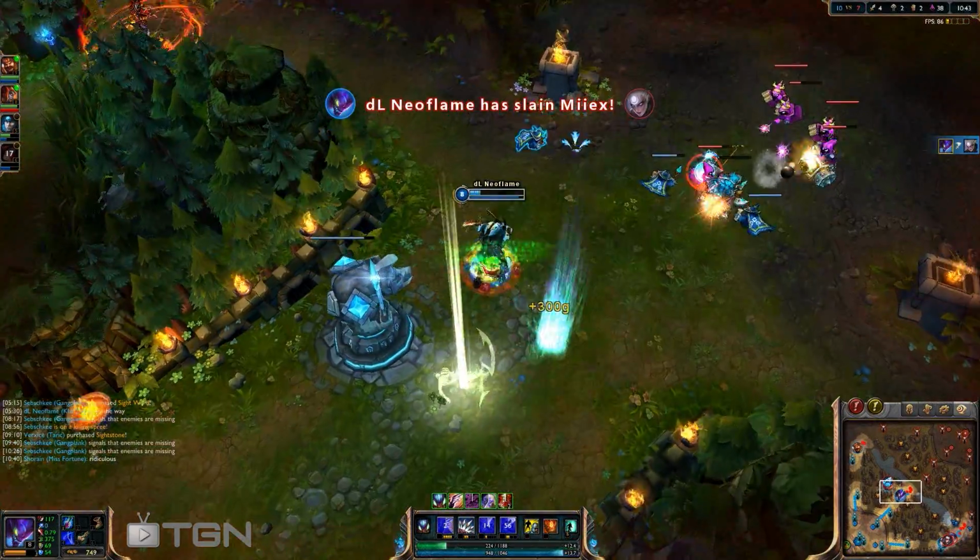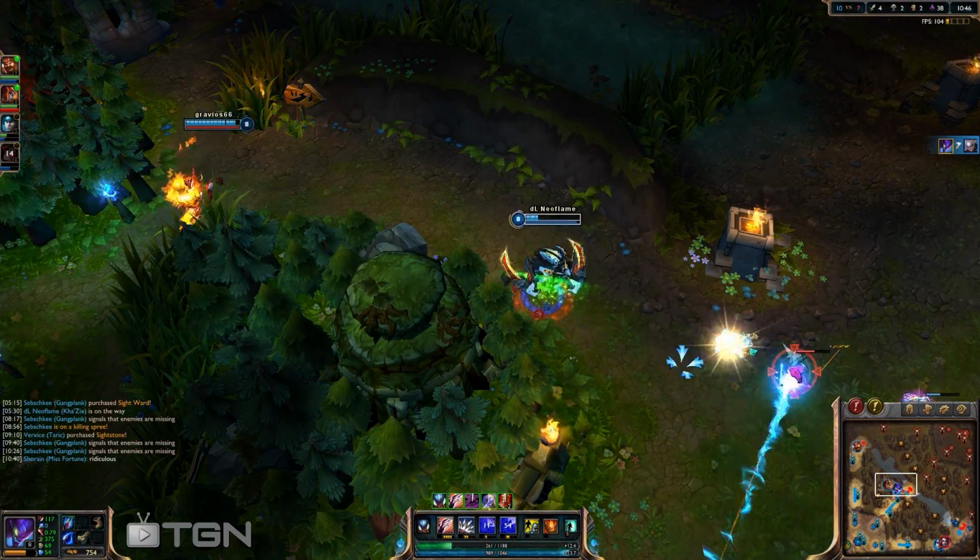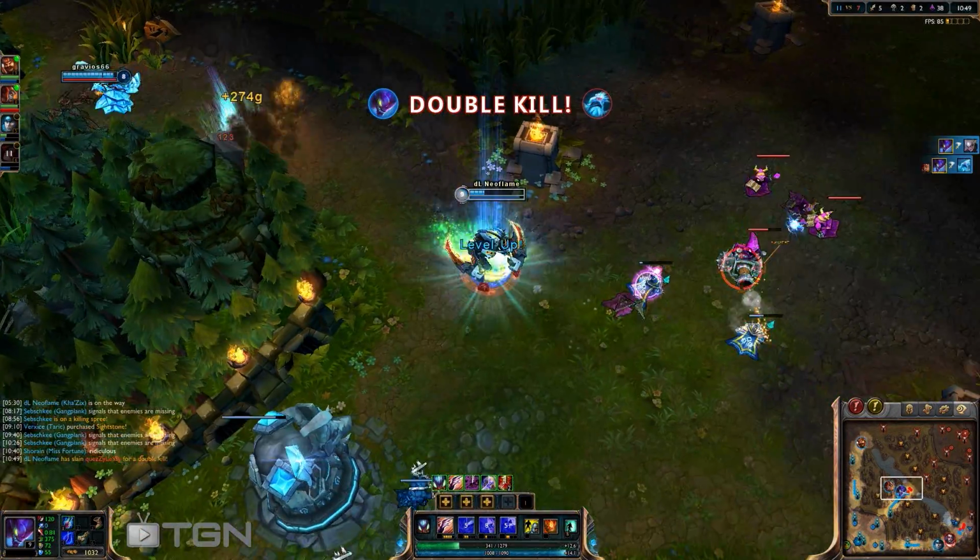Again, easy kill on Diana here, giving me a free double buff, and taking the kill on Anivia with the void spikes here.